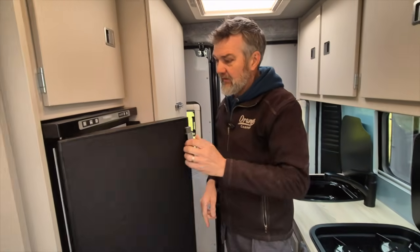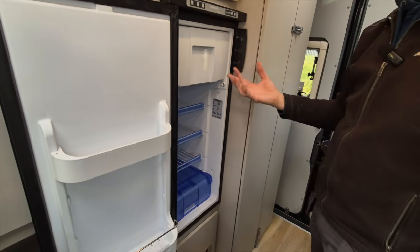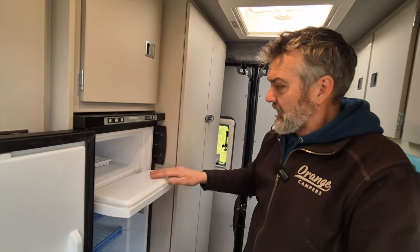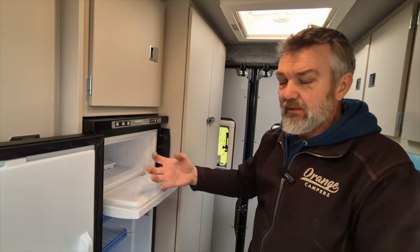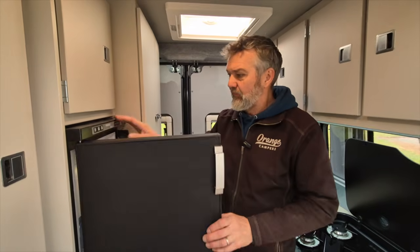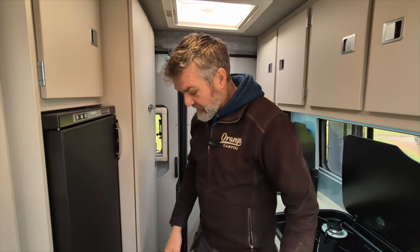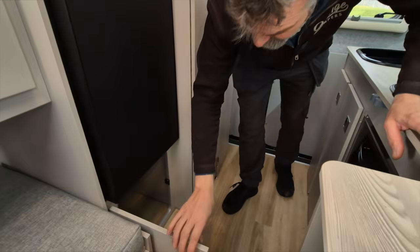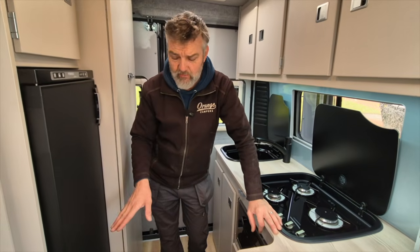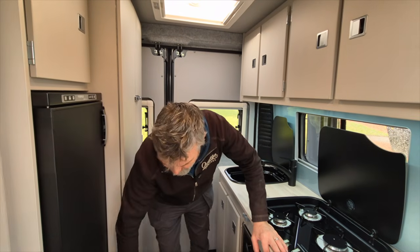The fridge is the next thing. What a lovely big fridge there. And it's a 90 litre, slim 90. And it's got a really well made freezer in this compartment. It's very similar to a house type freezer. You know, you won't get any moisture or anything coming out of there. Very good fridge. It's got a night mode, really economical as well. Nice and quiet running. Beneath there, we've got a very big cupboard again. Lots of cupboard space in here. And you can choose if you want to have these little cupboards or big cupboards shelved, so it makes it much easier to use, then just let us know.